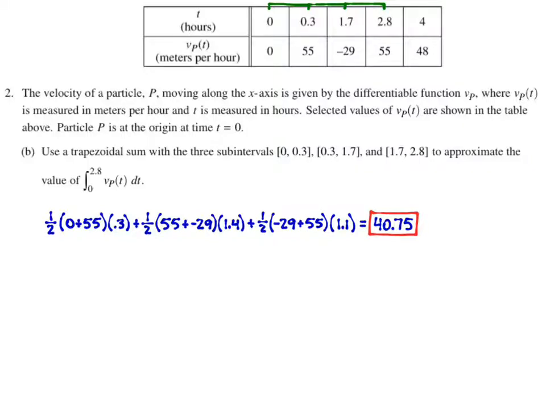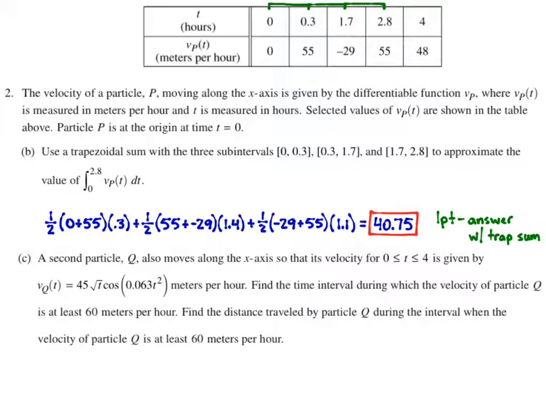And then again, note, you're going to get 1 point for your answer with the trapezoidal sum. So I would really be cautious here in terms of what you're doing. You have to have the trapezoidal sum correct, and you have to have your answer correct to get the point. But if you just had the trapezoidal sum without this simplified answer, you would still get the point. So it's better to just leave it unsimplified as long as all those values are correct.